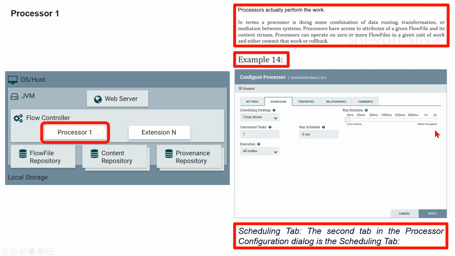However, this means that the next processor cannot start processing those flow files until the previous processor updates the repository. As a result, the latency will be longer. The time required to process the flow file from beginning to end will be longer. As a result, the slider provides a spectrum from which the DFM can choose to favor lower latency or higher throughput.